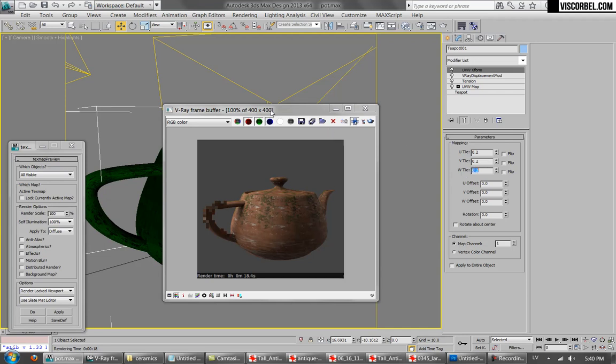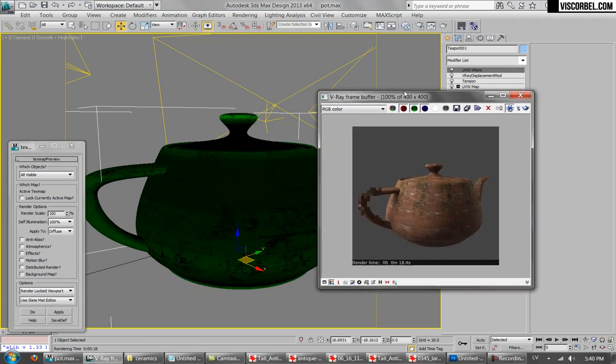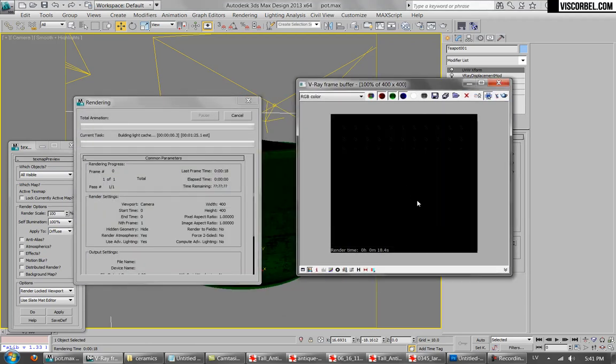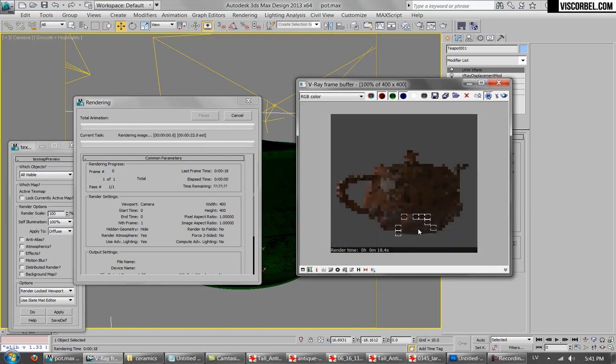Okay, that's better. And then you can rotate it 90 degrees. And now you have those streaks on the bottom, and the tiling looks a bit better.